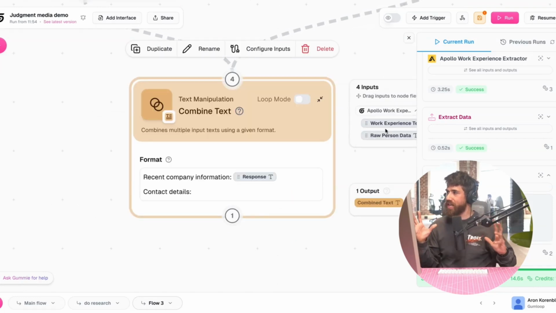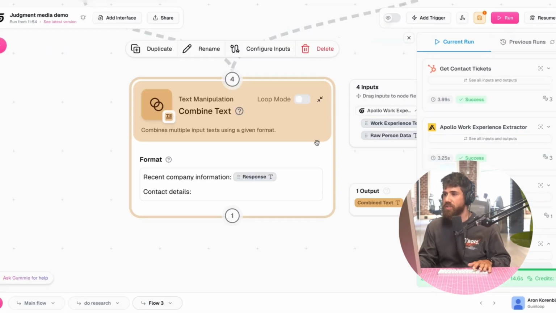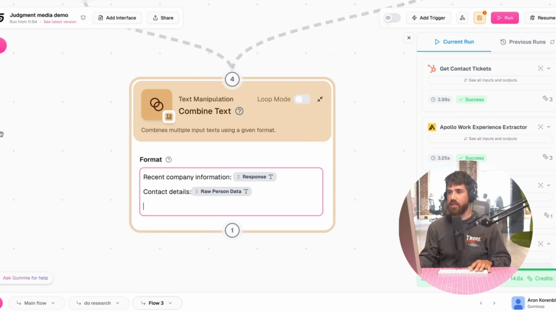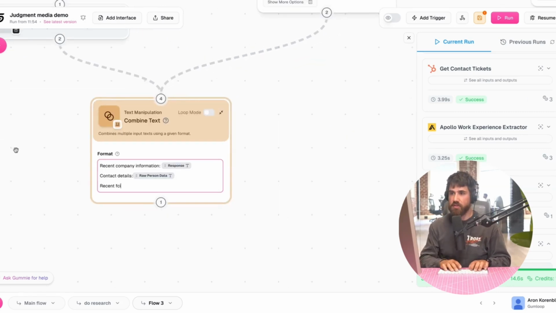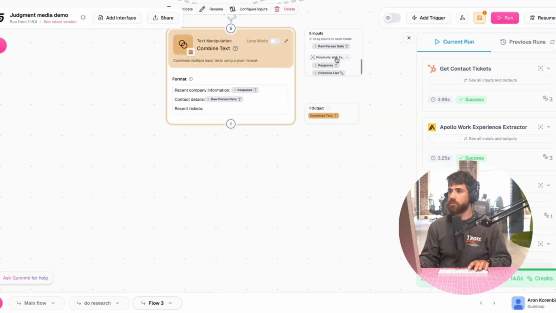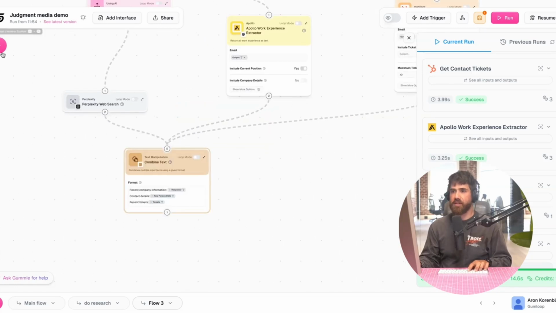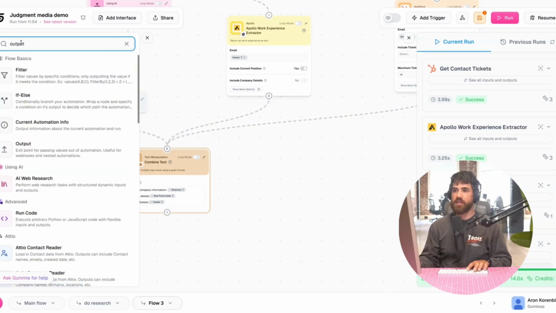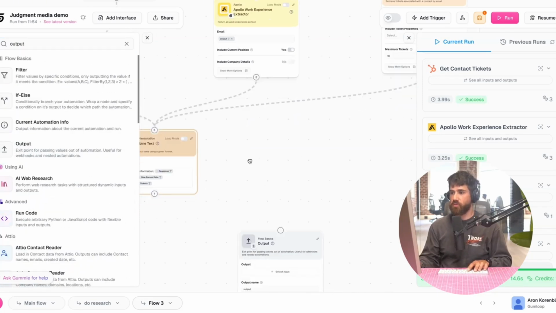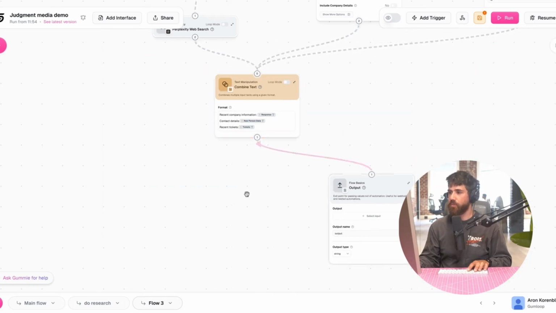But it's important to understand how to build first to then really become a power user. So let me look at what the outputs look like. Raw person data is probably what I want, right? And then what else do we have? We have recent tickets. So now what you're doing is you're basically just formatting the data that comes in into a node that puts it nicely and essentially says what is what. Exactly. So that potentially you pass it to an AI node later that will write the email, that is understand what is what. 100%. So now if I go to out, I'm just going to pass this as the output.